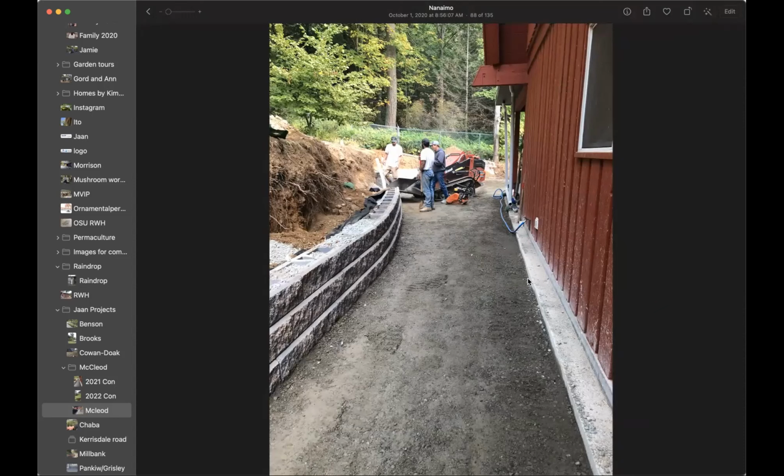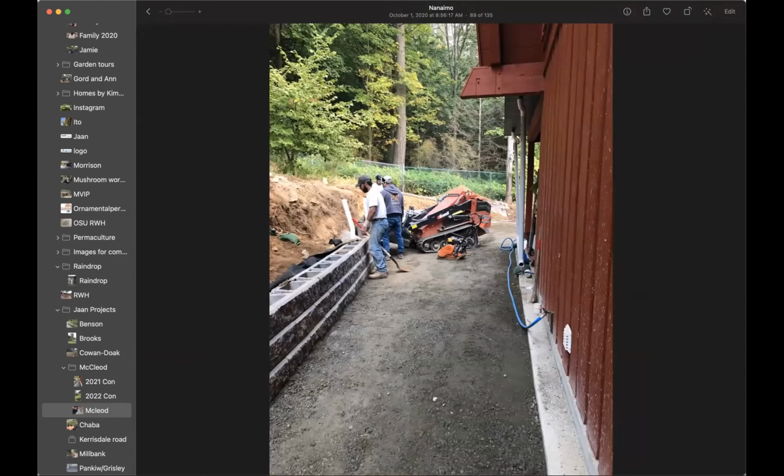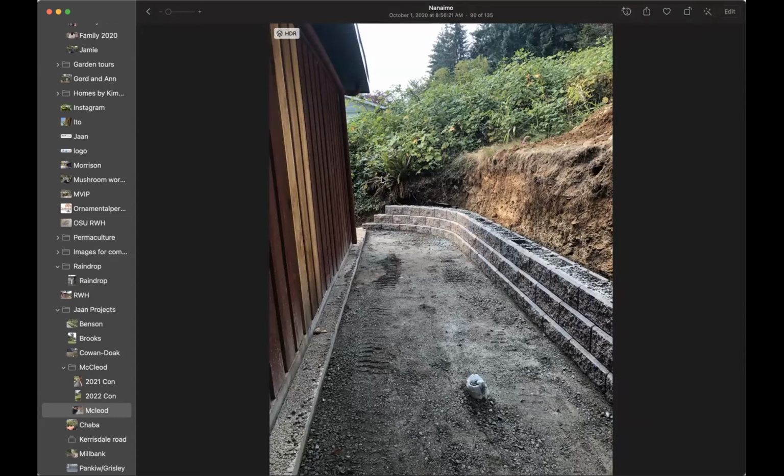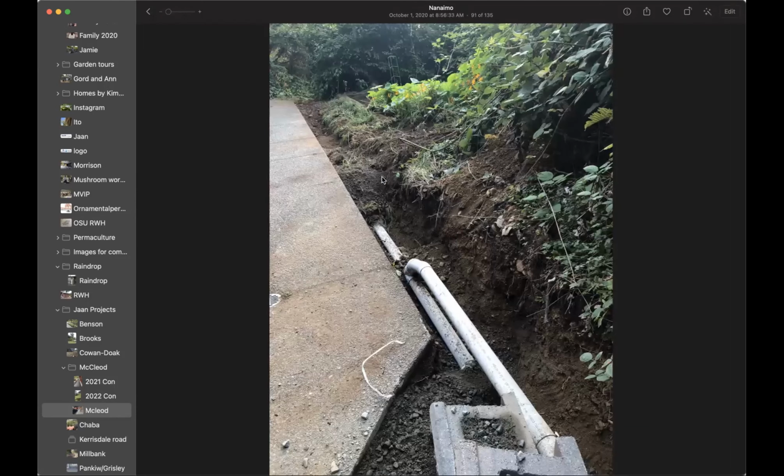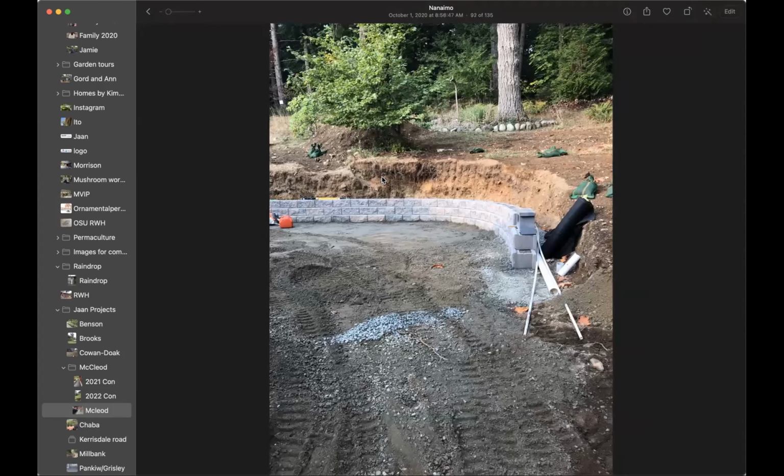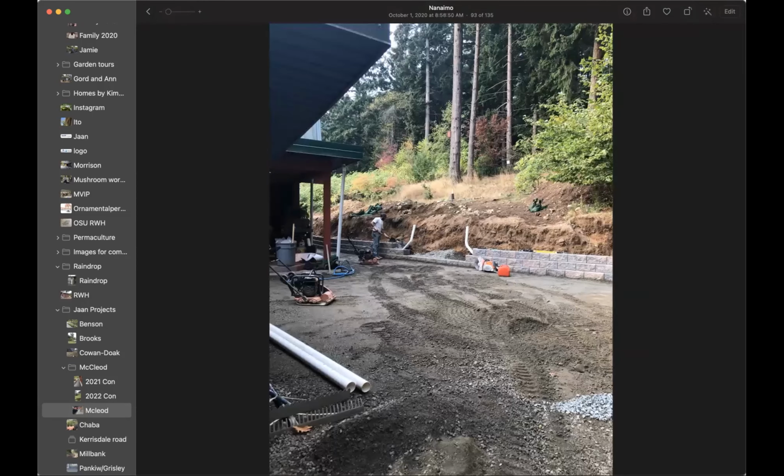So we couldn't break all this concrete up beyond this line. So we had to get someone to come in and cut a line for us. And then concrete unit pavers went up to this border. And this is the beginning of the wall. And of course, behind the wall, you've got drainage. So it's some of the ugly early parts of the job. And the drainage is vital.